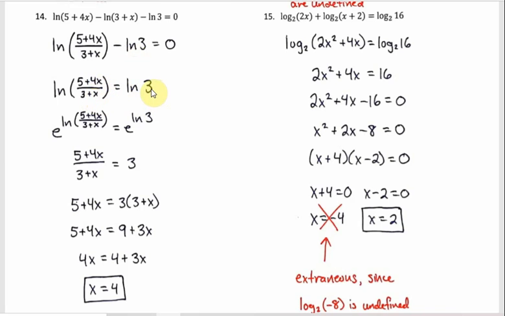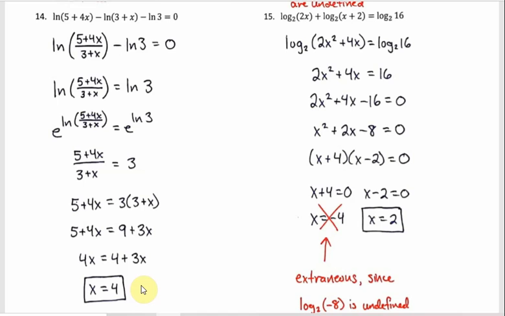You could argue that you could jump right from this to this because the natural log is a one-to-one function, and that's true. But just to keep things rigorous, I have this intermediate step where I just said, well, if these are equal, and then if you raise e to this power and e to this power, and I'm using a base e because I've got natural logs, right? So I'm keeping the same base. Then e to the natural log of that expression, of that quotient, is just that quotient. Then e to the natural log of 3 is just 3. But then this is solvable, right? Because then you can multiply both sides by 3 plus x. You can clear fractions. Then if you solve for x, eventually you end up with 4.